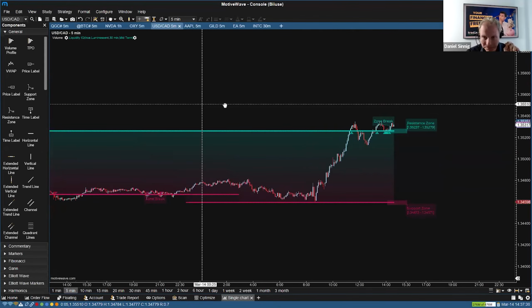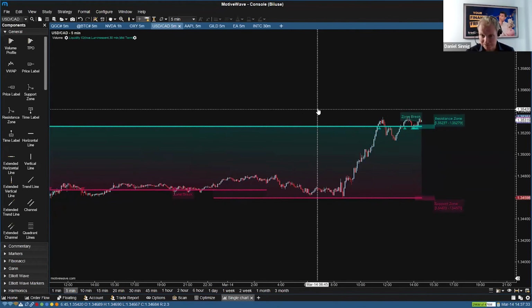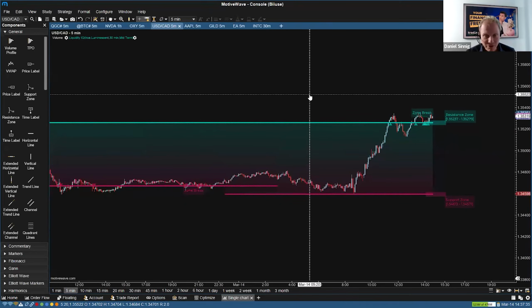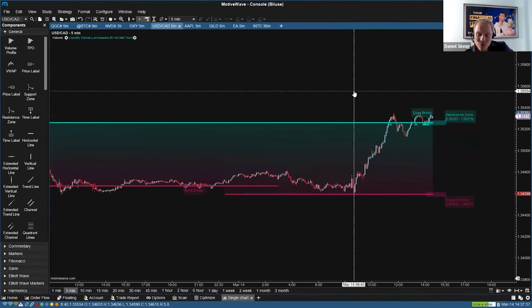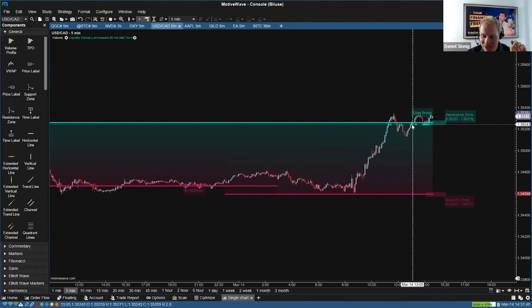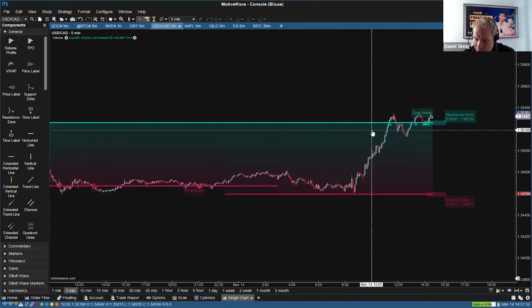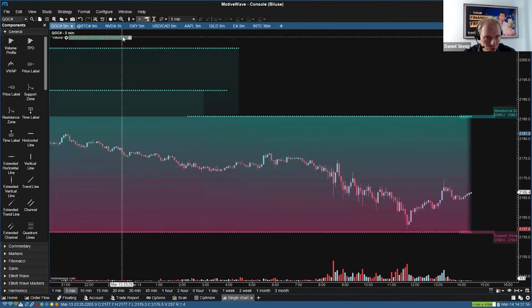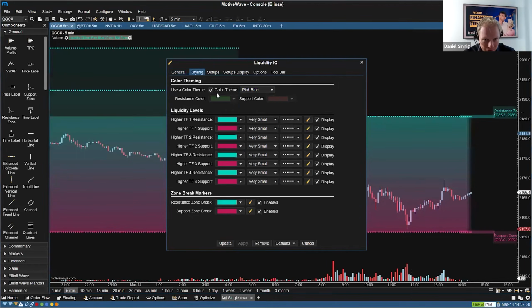All right, so these are some of the levels that are important, but this is really only scratching the surface of what this indicator can do, because it will not only show you these levels and these important events, it will also give you concrete trade ideas. So for example, in the case of gold, let me quickly go to gold here. We had the 5-minute chart on gold here.